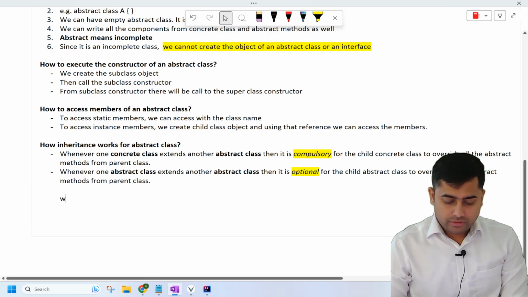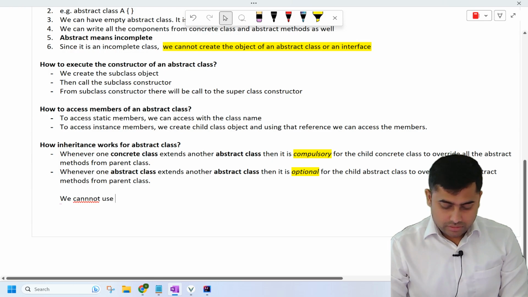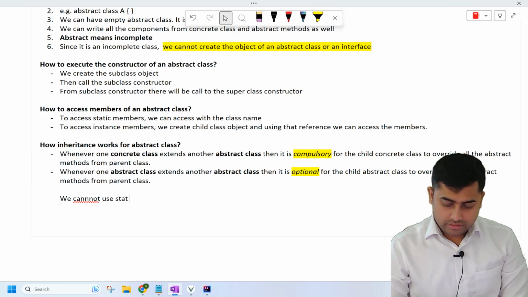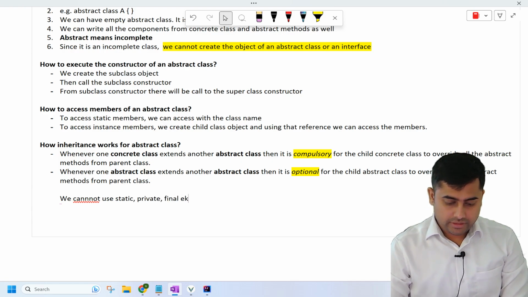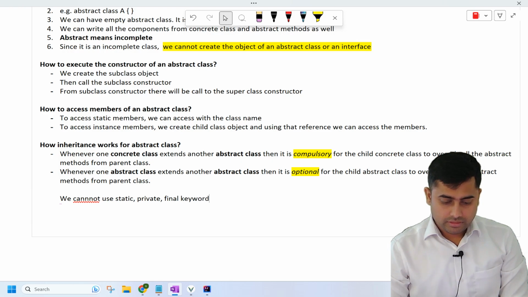So remember, we cannot use static, then private and final keywords with abstract.